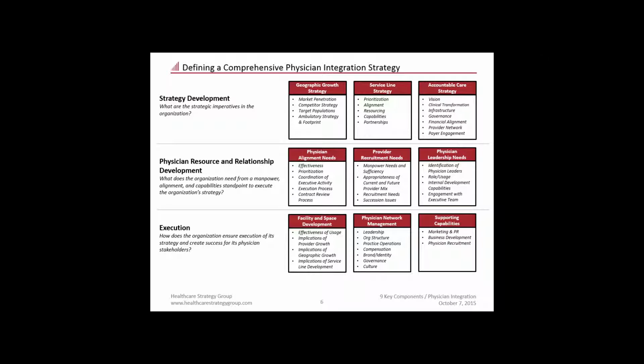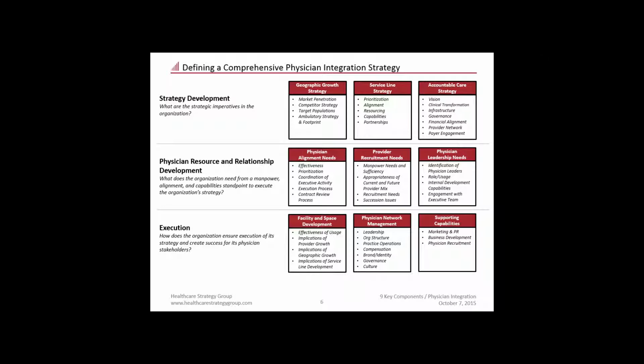Have we aggregated enough physicians in areas over time, either by chance or by choice, to where we need to think about other things like a large outpatient center or even another small hospital, things of that nature? Because that has real implications for what types of physicians we need to add or create relationships with, and what types of capabilities we need.